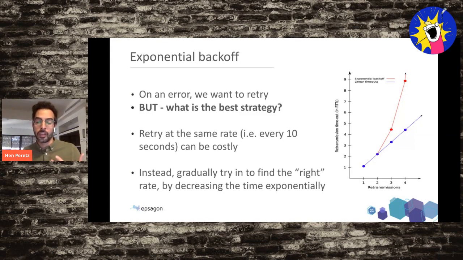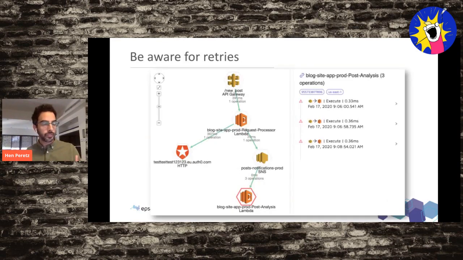I think the most important thing when it comes to retries is actually being aware of them. So in Epsagon, we've implemented retry detection that will allow you to see every execution that was part of the same retry attempt. You can see all the attempts and access each one of them. Each attempt has a different effect on your system, and it's super critical to be aware when it happens so you can have a much clearer troubleshooting process.